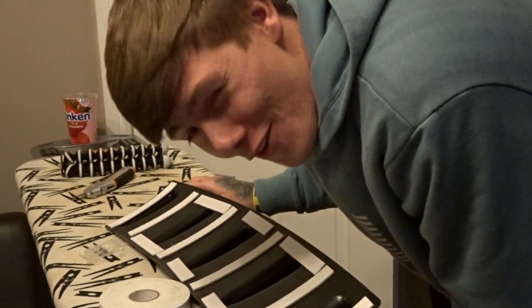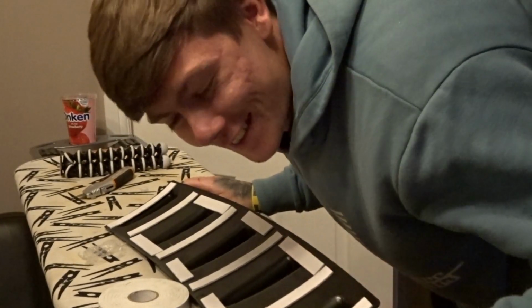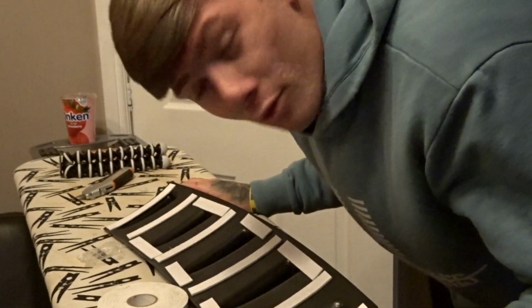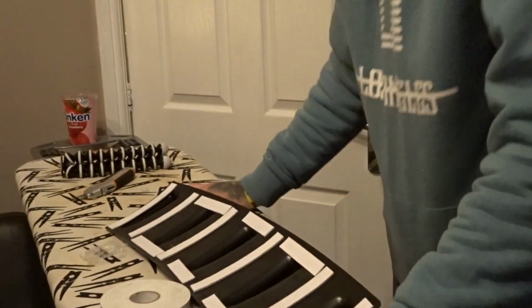I'm scared. I've never been near my car with a drill. Well, I haven't. My brother has, my dad has. I have been nowhere near it with a drill, so I'm kind of scared. Pray for me, please, because I'm shitting bricks.